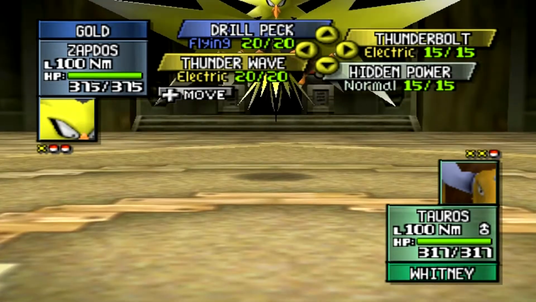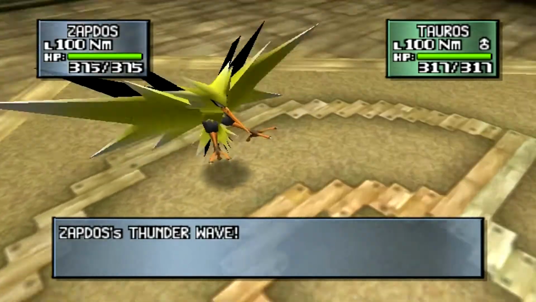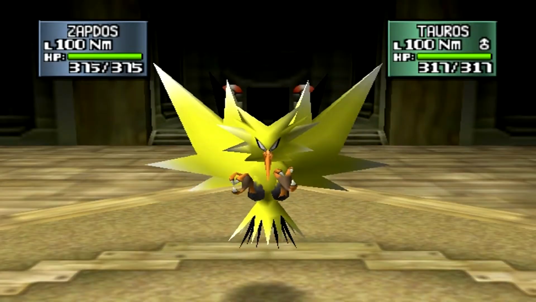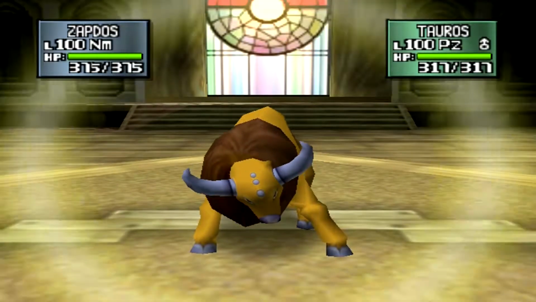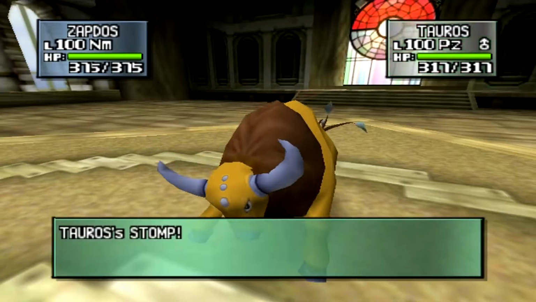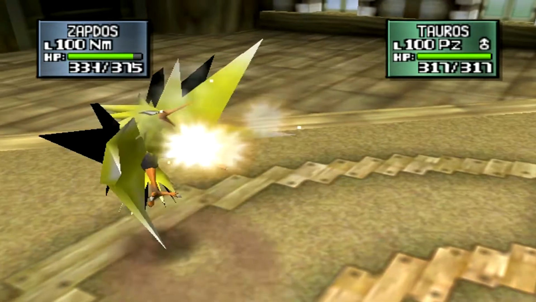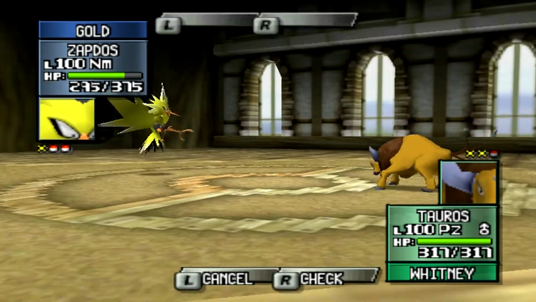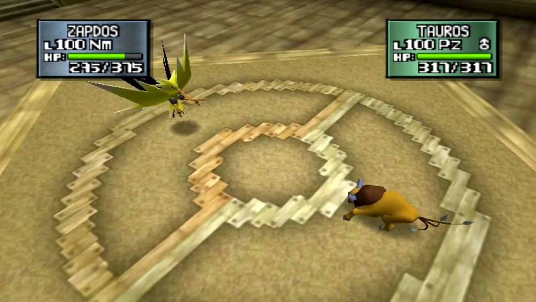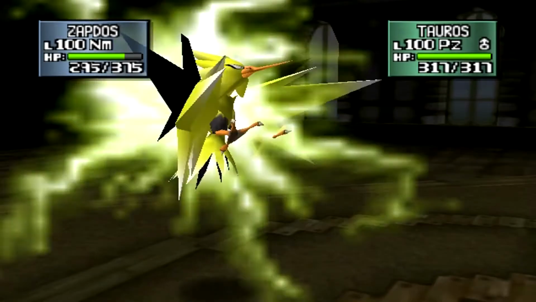Just to be safe, I'm going to hit it with Thunder Wave. A paralyzed Tauros will be easier to deal with. It can't hit me with Earthquake. Iron Tail's a little inaccurate, so it's just going to go for Stomp, and I'm not too worried about that. Yeah, it didn't deal much damage at all. The only downside is that Stomp does have a chance of flinching, but we'll see how much a Thunderbolt does.